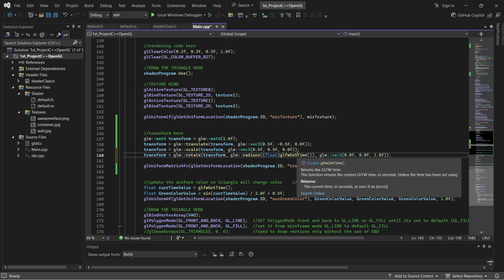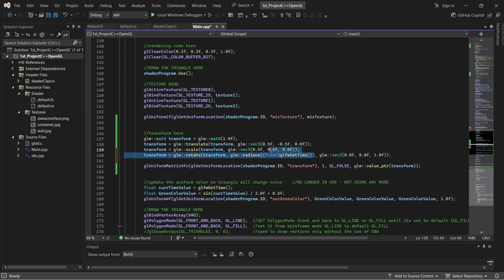This shouldn't cause any stack overflow since we are not storing this value. We are just directly getting the value and passing it directly as an argument over here to get the value in radians, so we can rotate it. This is theoretically more precise since it's rotating at every 1 degree.